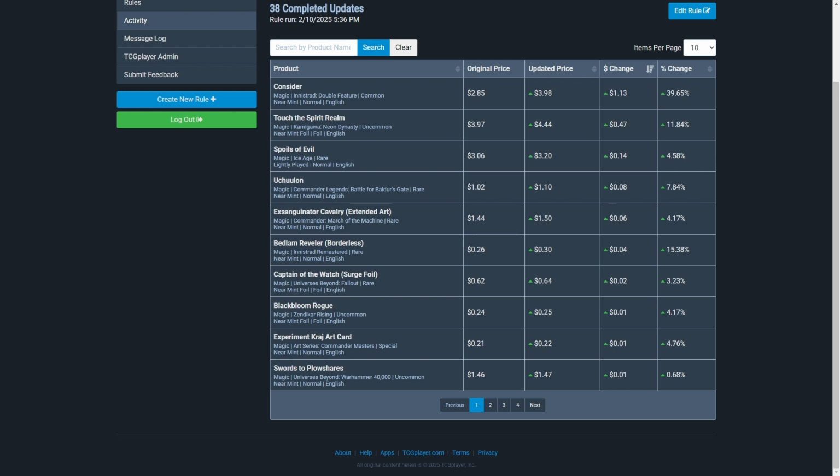So the thing about mine, you hear oftentimes too that, oh no, the bots are screwing people over because you have a nefarious being that comes in and puts a really low dollar on a card to try to get somebody's bot to go lower than it. Well, that can't happen if you do your floors correctly. So if someone were to try to get me to dump this Consider, the lowest I'm going to go is TCG Market. Right. And if they want me to dump it at TCG Market, so be it. I'll take the sale. Right. But I capture the higher dollars when appropriate. So anytime I can, I will.